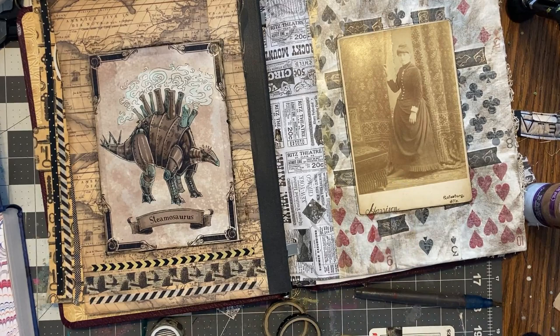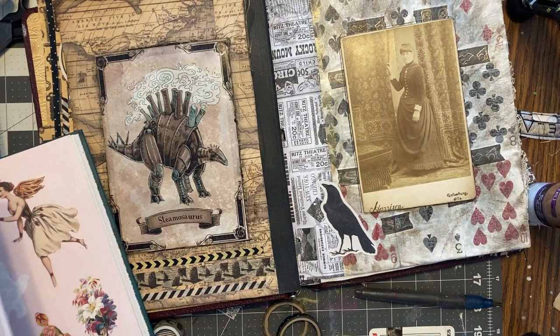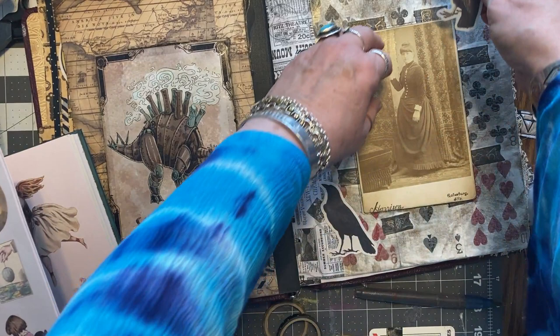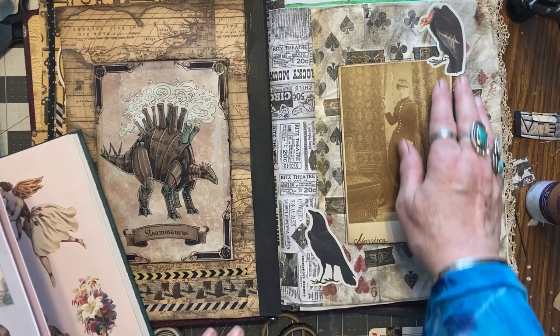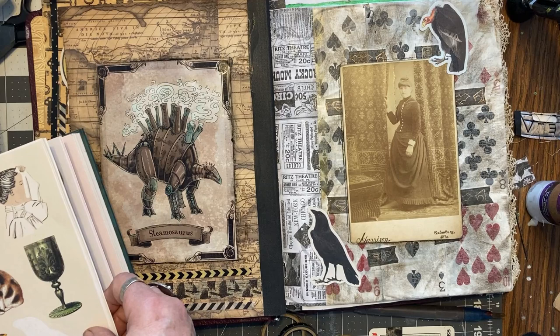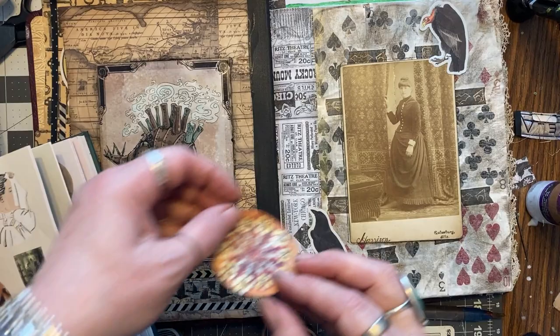She needs something. She needs a little something, something. Would the bird fit there? It would. Look at that. She better be careful, because the vulture's looking at her. She needs to brighten. She needs something to brighten. We can't have it all. Gloom and doom.